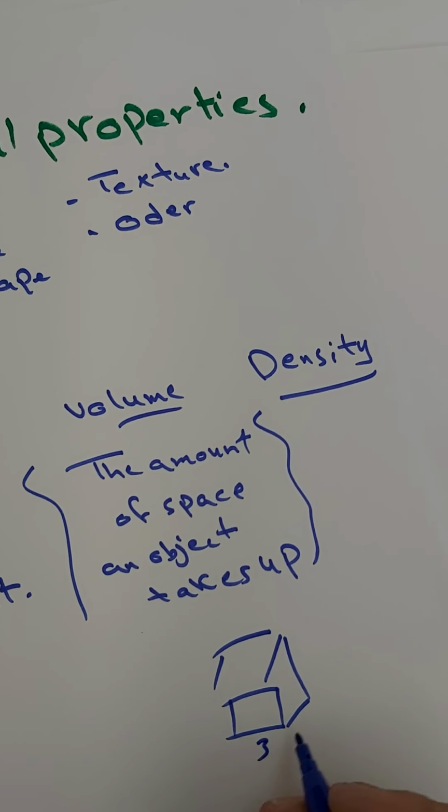And we can change the density by changing the volume. If we make the volume greater, the density will be what? Lower. So if volume increases, density decreases. This is the main reason that explains why some ships or boats are made of iron and they can float, because their density is less than the density of water. By making the volume bigger, the density is lower, so they can float on water.